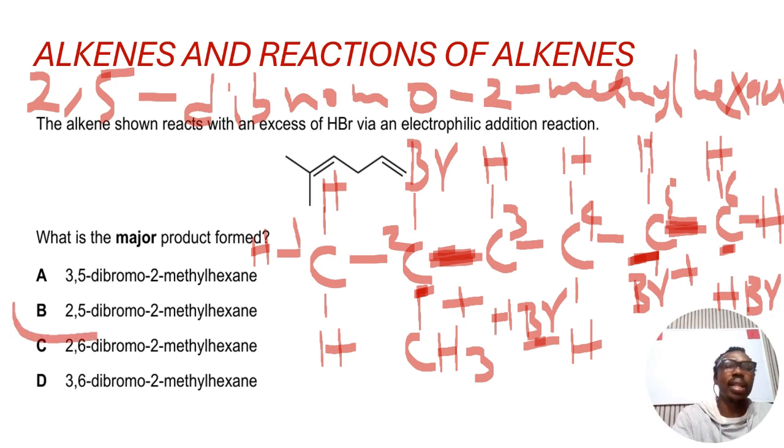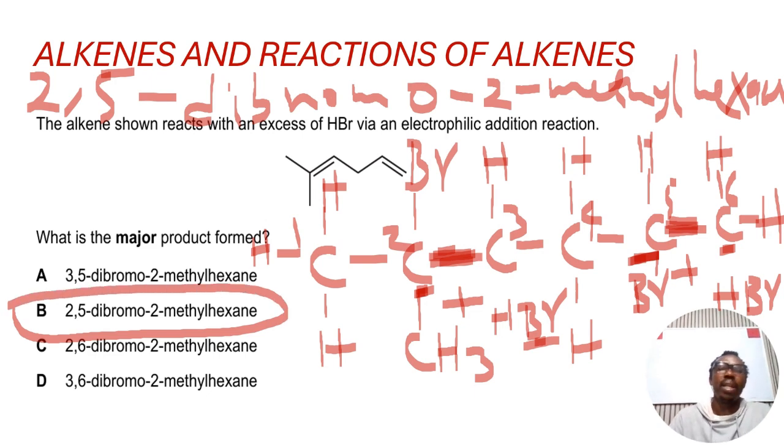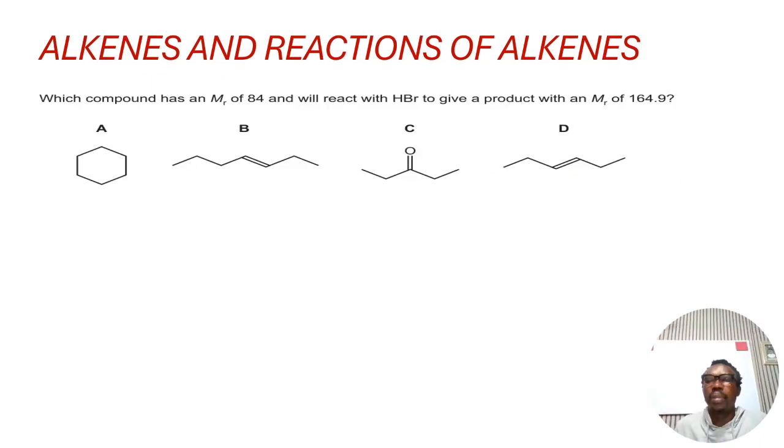So the correct answer to this is what? B. So the answer to this question is B. So it's as simple as what? A, B, C. Attempt as many questions as possible and feel free to reach out to me if you encounter any challenge or any difficulty. I'm Mr. Joseph, your chemistry teacher.